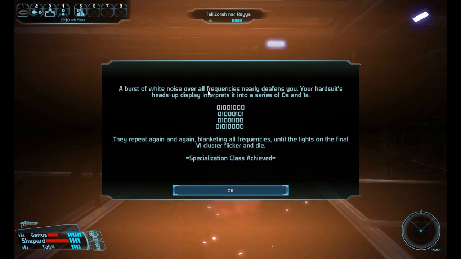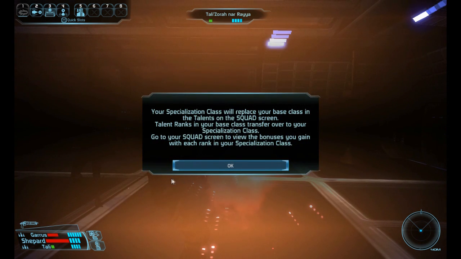A burst of white noise over all frequencies nearly defends you. Your hard suit's heads-up display interprets it as a series of zeros and ones. They repeat again and again, blanketing all frequencies until the lights on the final VI cluster flicker and die. Specialization class achieved.